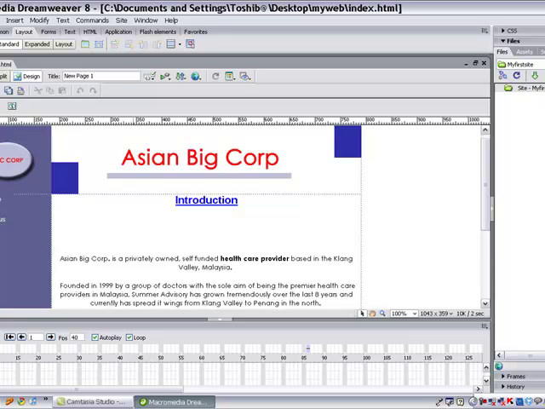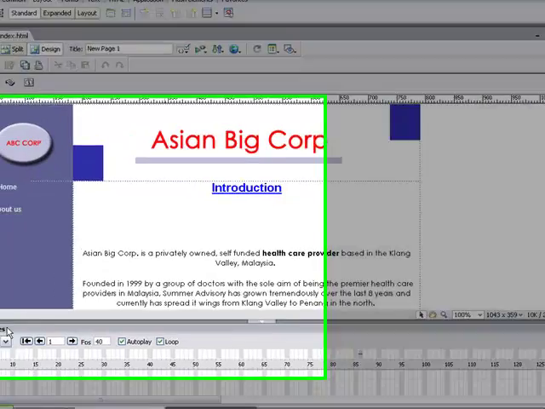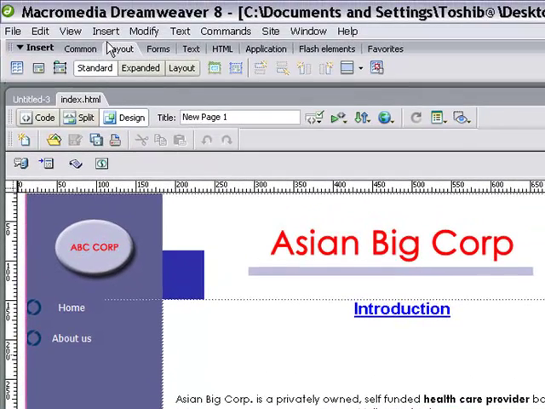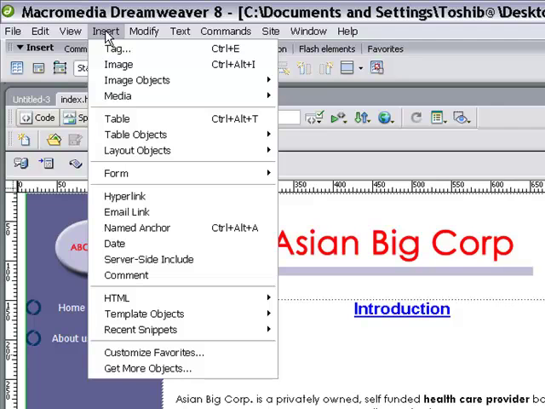As I said earlier, small changes within frames will result in animations. So in order to avoid drawing each frame, there is a facility called keyframes that lets you produce animation without drawing each frame. So let me show you how to create this animation by inserting a picture here into my web page.